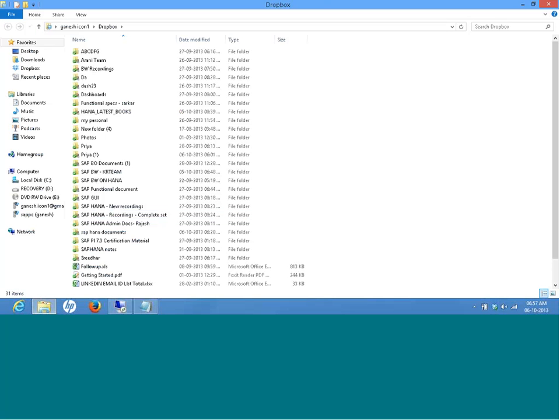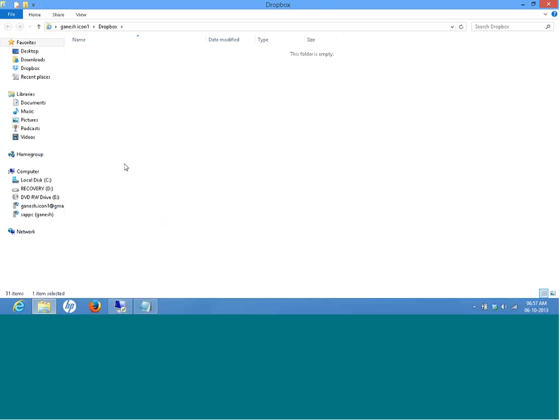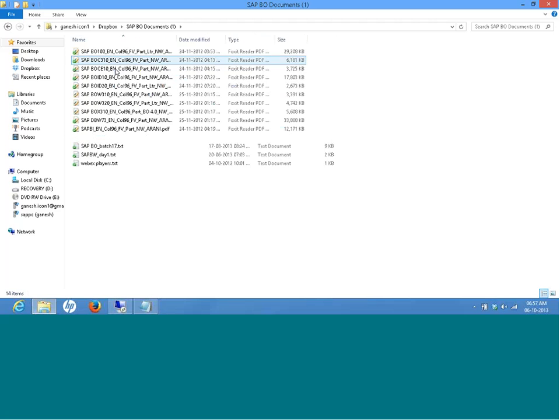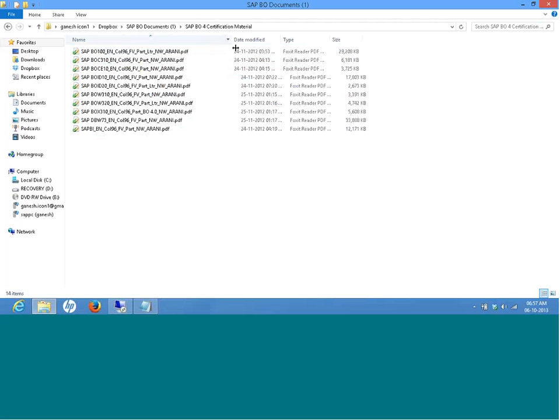So if you go to this Dropbox, which is like a shared folder using which you will be sharing your documents, and go to SAP BO certification material, you can see all the certification material. I am sure if you wanted to buy this certification material, this itself would cost you some $200. We have bought it from the vendor, who will charge simply $200 to $300 for the latest certification material.